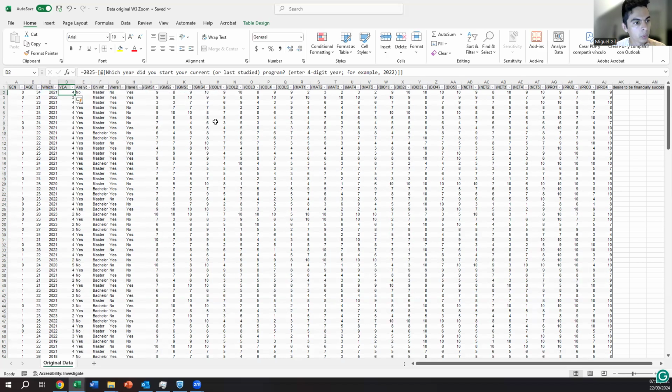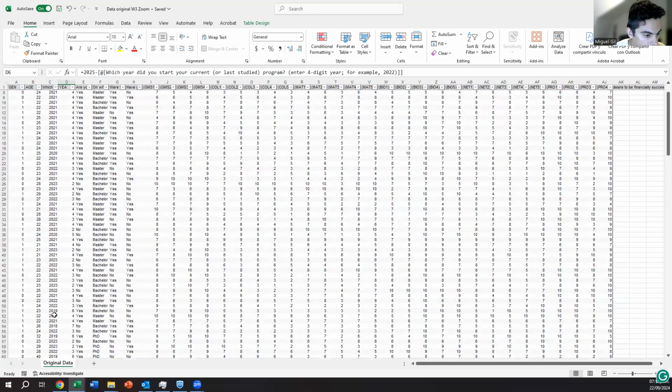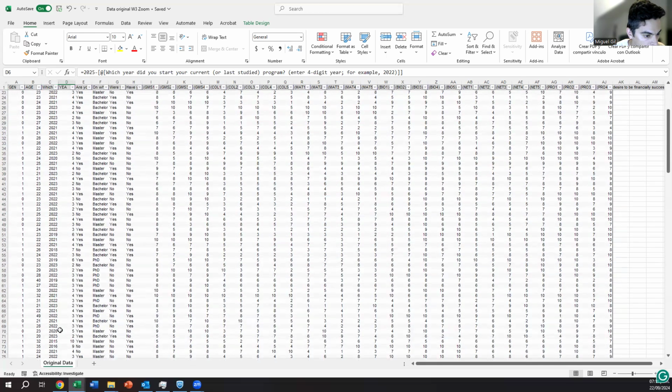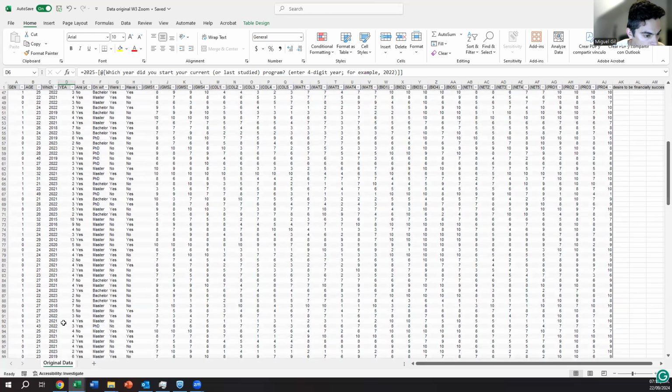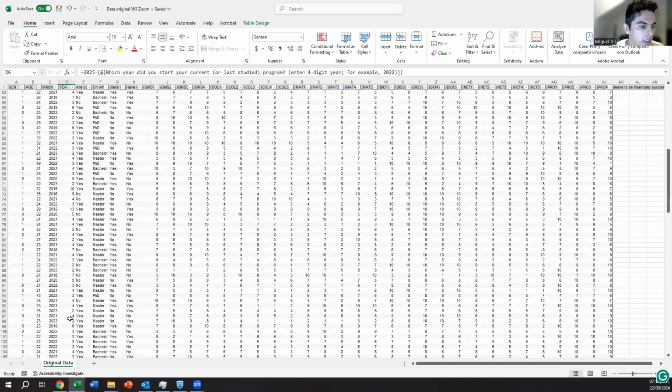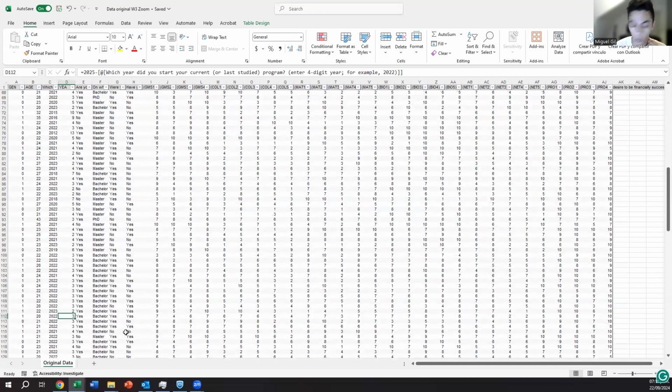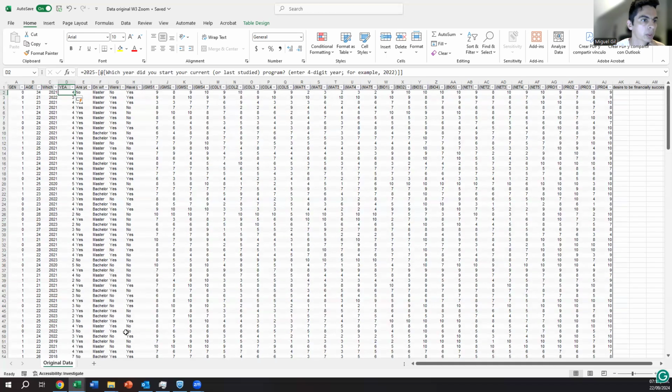So what we are doing with this is that we are kind of asking how many years have they been studying, and we use 2025 because if someone replied 2024, it will end up with 1. Otherwise, it will be 0. So we use 2025, one more year, to get 1 if the person just started this year, 1 year studying.